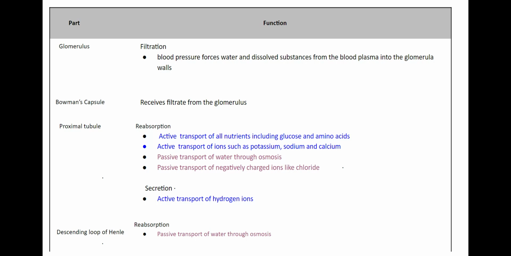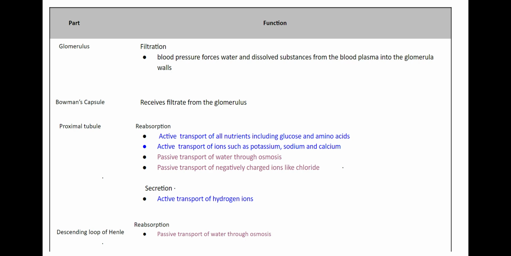Now, what I would like you to remember is that reabsorption means I'm putting it back. Putting it back where? I'm putting it back into the blood. We filter it into the kidney, and then I'm giving it back to the blood. So reabsorption is all about giving it back. Secretion means I don't want it anymore. Secrete it, get rid of it. So we want to secrete to excrete, meaning I'm taking it out of the blood and putting it back into the kidney.